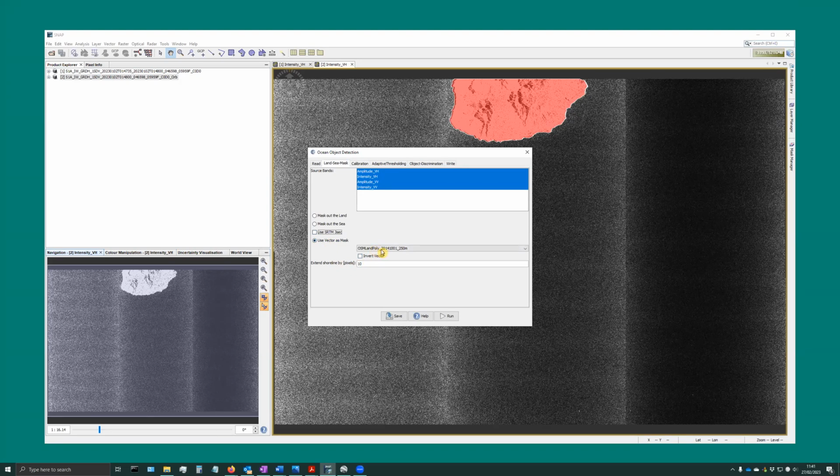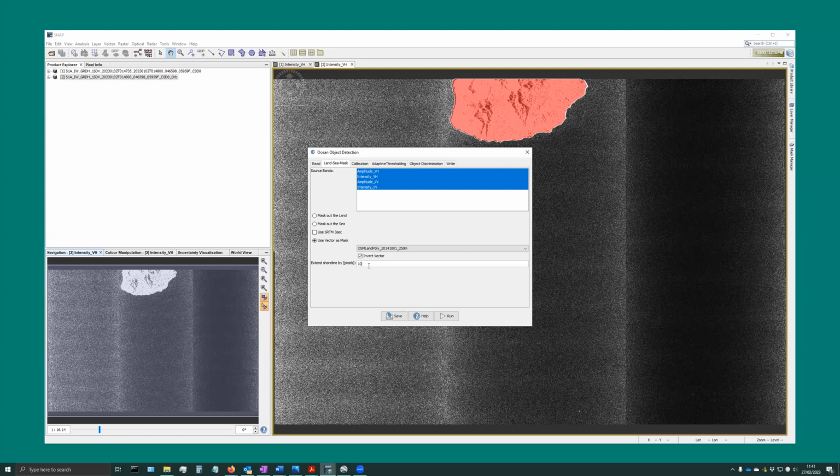You'll see it automatically appears here in this box, which is good for us, as that's all automatic and we don't need to select it. And we're going to ensure that we invert the vector. Since the mask is masking out land, we need to invert it to tell the algorithm we are interested in the sea surface. Whereas if the land mask instead covers the sea, then we do not need to check that. That's just a small point to be aware of.